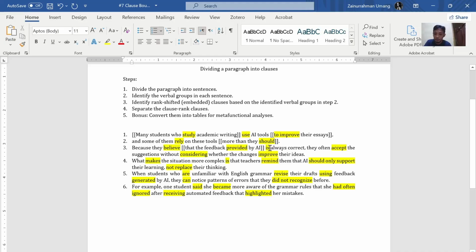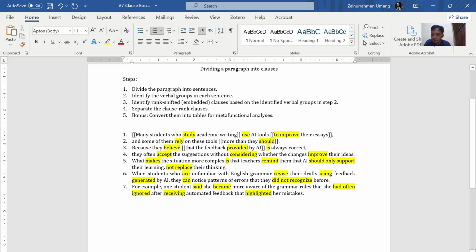This verb is the main verb, okay, the main verb of the first clause, and the first clause begins at this point and ends at this point, so we can separate the clauses like this.